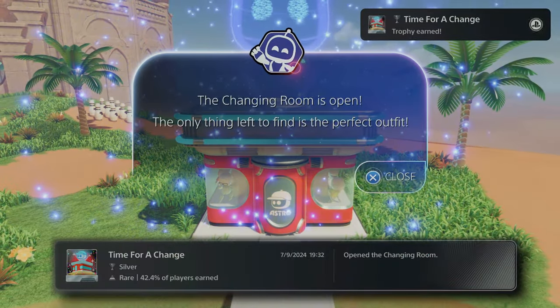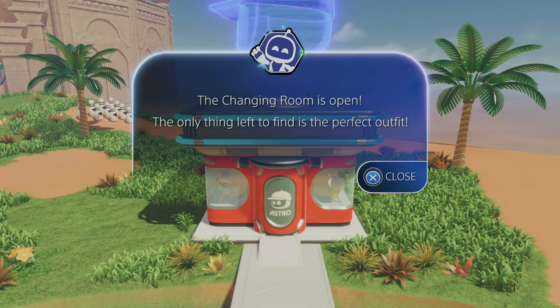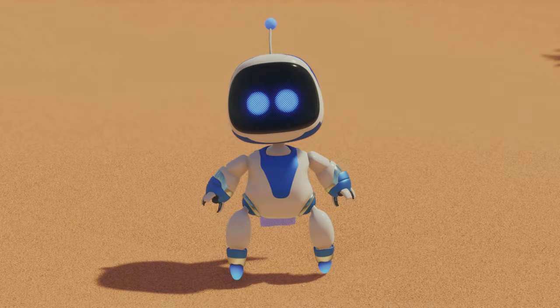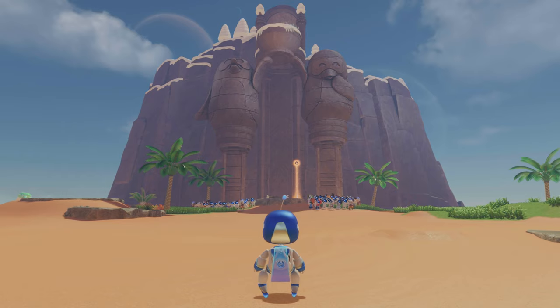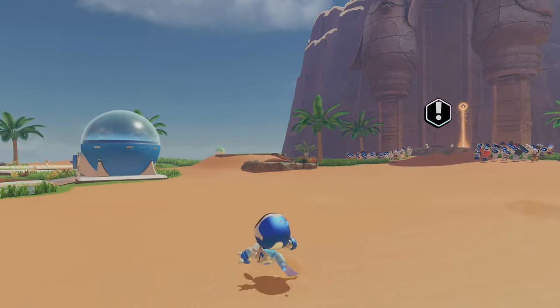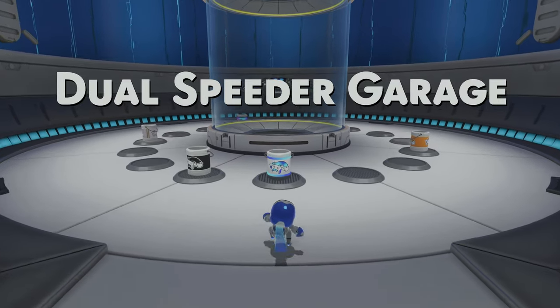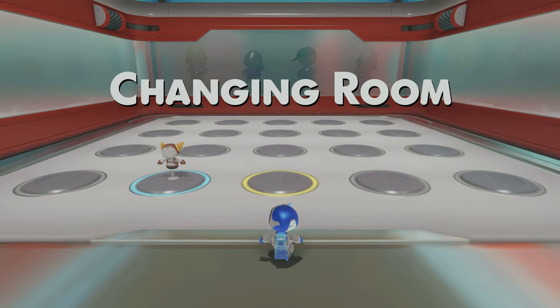Time for a change. The changing room is open. The only thing left to find is the perfect outfit. Wait, I can customize my Astro Bot as well? What's he doing? The next satellite dish. That's where we're off to next. Before that though, I want to see if I can customize my little Astro Bot. Got some new colors as well. Yep, we're rocking the orange. Let's check out the shop.